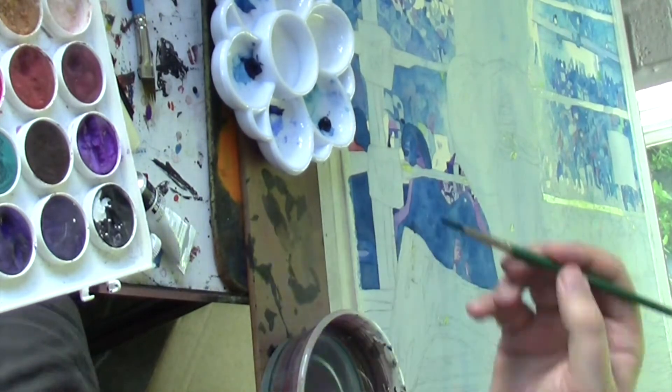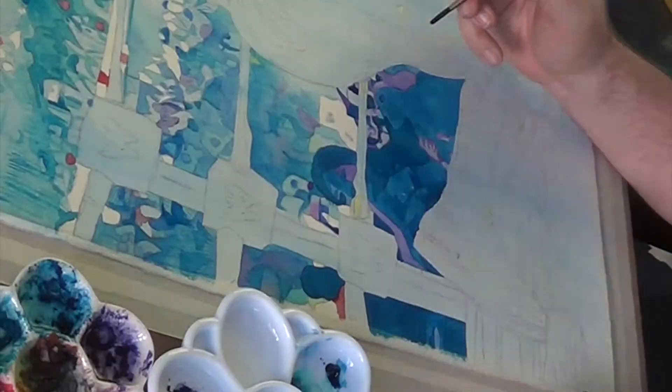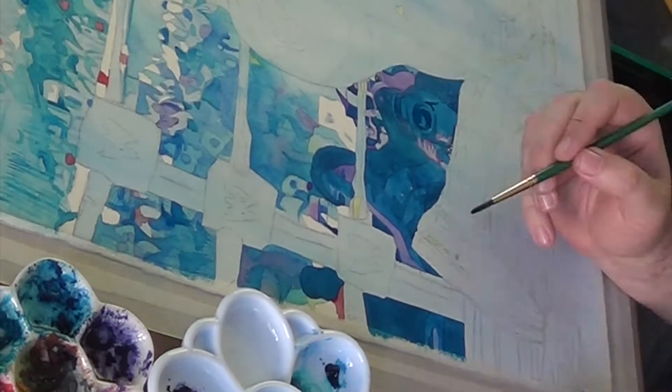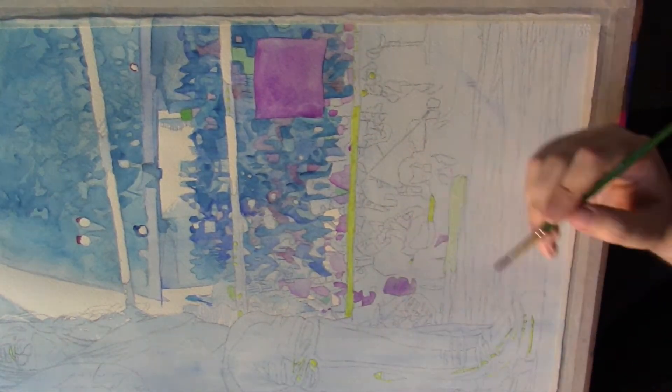Because these people are pretty close, we're able to make out a lot about them, so there's going to be a bit more definition, a bit more detail. They're actually going to look like people instead of those blobs of color that I was doing for the people out in the bowls.